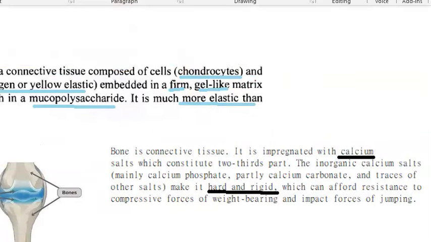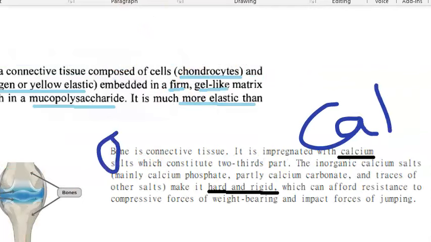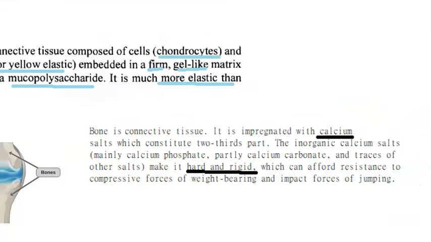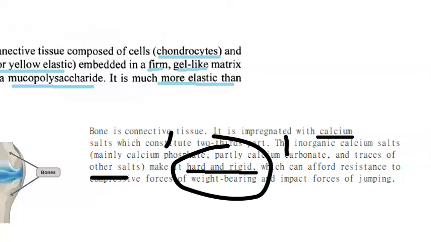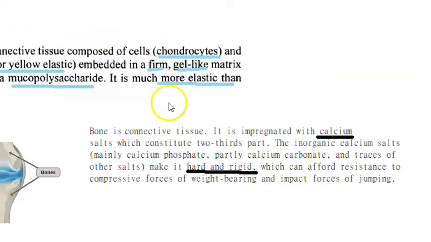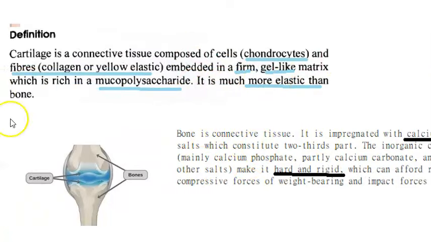Okay, now let's continue here. So what is there in this? Calcium. Very important to say. What is there in the bone? Calcium. One of it is calcium. With calcium you have phosphorus and all that. Calcium phosphate, calcium carbonate and other salts, which make it hard and rigid. Because of all this calcium only, it's hard and rigid. What is hard and rigid? Bone. So basically it can give you the structure for your body, weight bearing and all that. So bone is a part of skeleton. It will give you structure, weight bearing, etc. Okay, so you got the definitions.